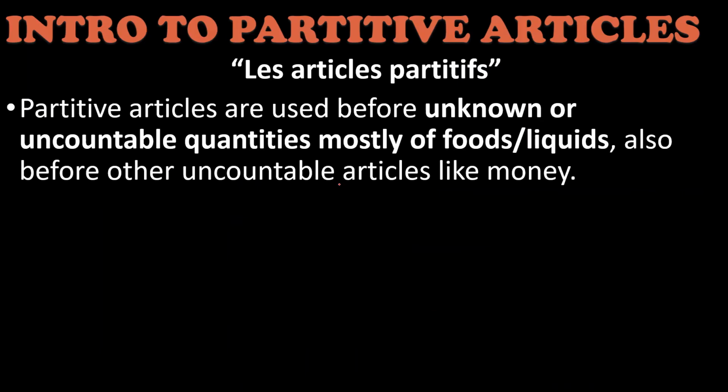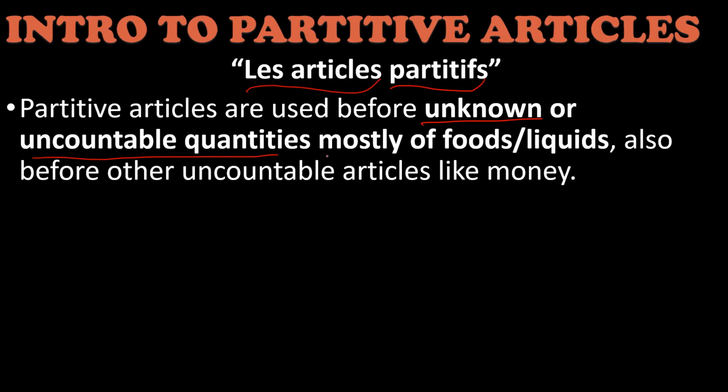So with that introduction, let's begin with partitive articles, which are called les articles partitifs. Partitive articles are used for unknown or uncountable quantities. I've introduced you to what are uncountable quantities, right? They cannot be counted in their absolute terms. However, you can count them with units, but that's not what we're interested in. As money, as water, as rice, as sand, you cannot count it. They are also used for unknown quantities, or when you're speaking in terms of general. When you are not aware of how much there is, or when you don't want to specify how much there is, that is also when you will use the partitive articles.